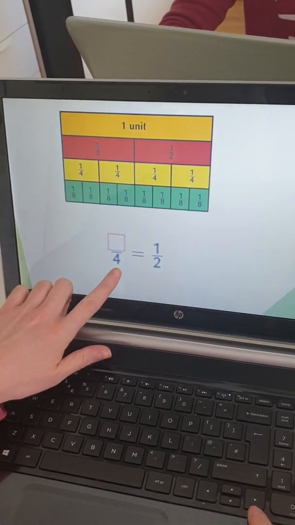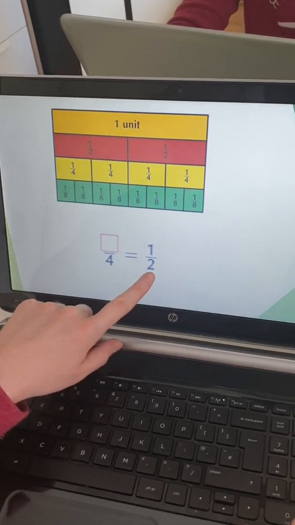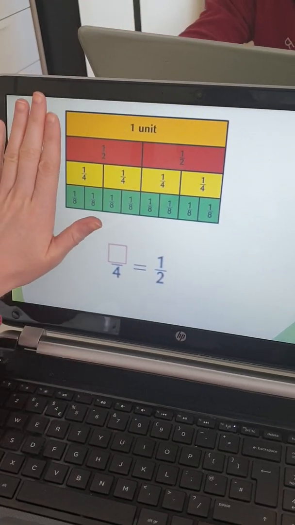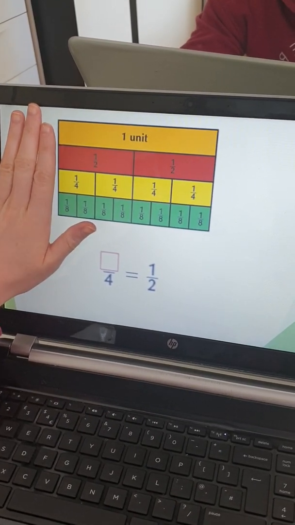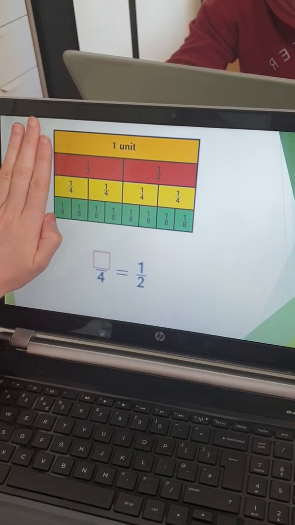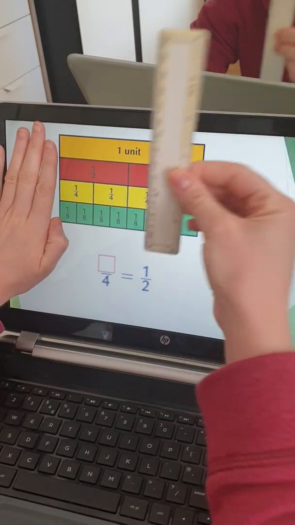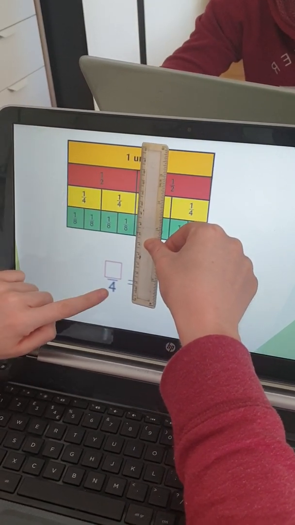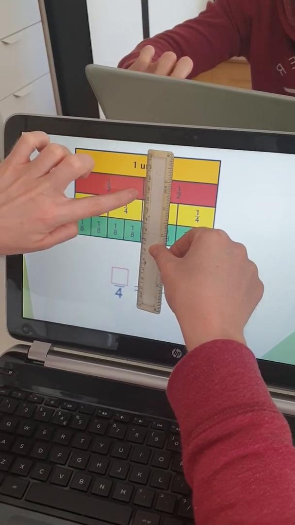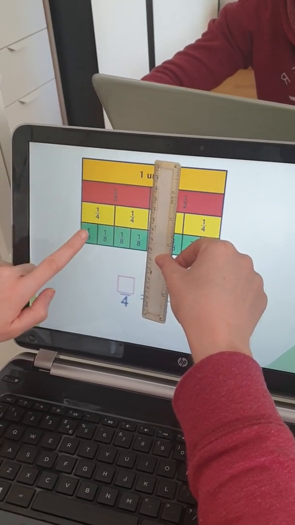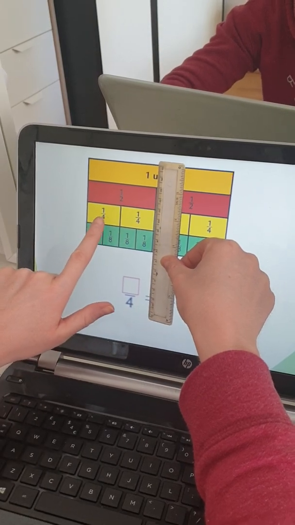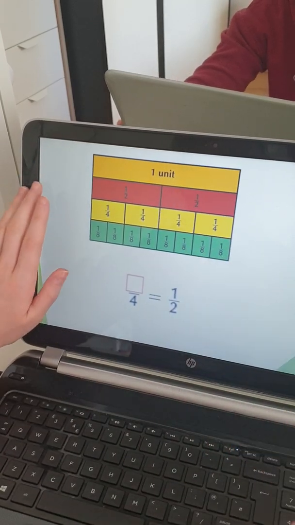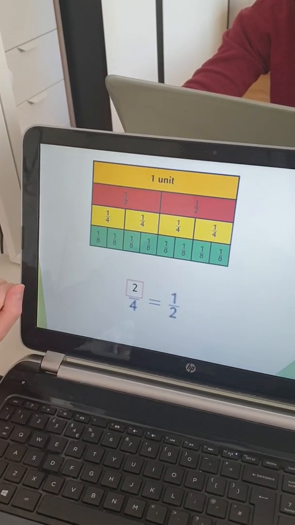Okay, so I want to know how many quarters are in 1 half. So if you remember when we did this in school, I got you to put your hand at this side and I got you to get a ruler or the side of your copybook and we looked at a half. So I'm going to put my ruler here at a half, okay? And I am going to see how many quarters is along the same line as the half. So let's see, we've quarters here, 1, 2, and that works out perfectly because you have the line here. So let's see your answer. 2 quarters is equal to a half.